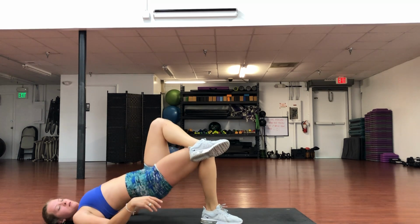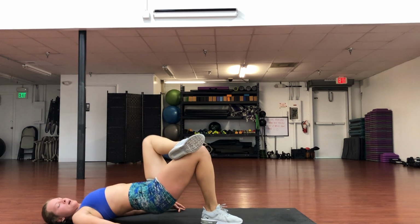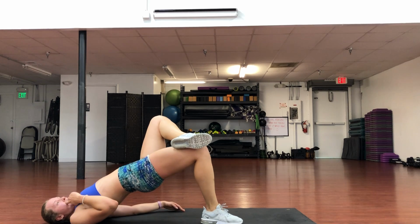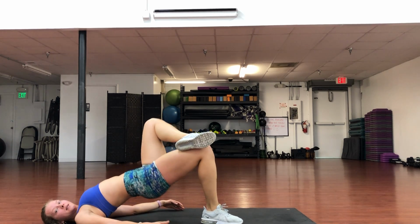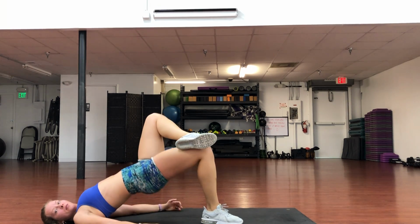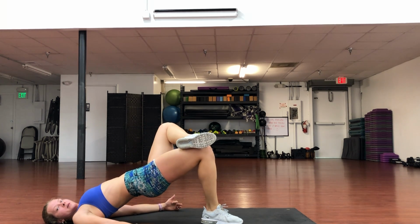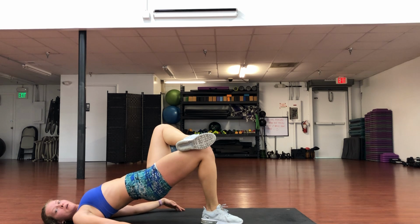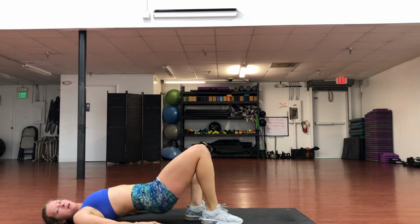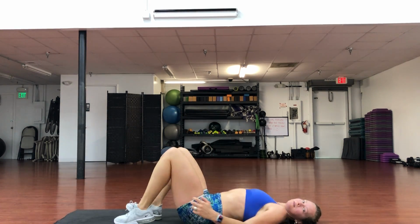Three, four, 5, 6, 7, 8, 9, 10, 11, and 12, and 13, and 14, and 15, and keep. 1, 2, 3, 4, 5, 6, 7, 8, 9, 10, perfect. The other side, the other side.